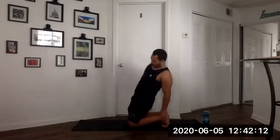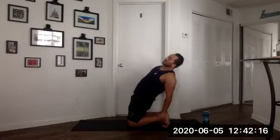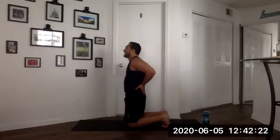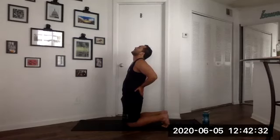For the second one, we can stay with our hands behind us on our low back slash upper glutes, or if you want to come down to your ankles or feet, you can as well. Up to you. I'm going to hold on my low back just so I can keep talking. And on your next inhale, pressing those hips forward, and then gazing up. Making sure if you're going down to your ankles or heels, you're able to come back up afterwards.